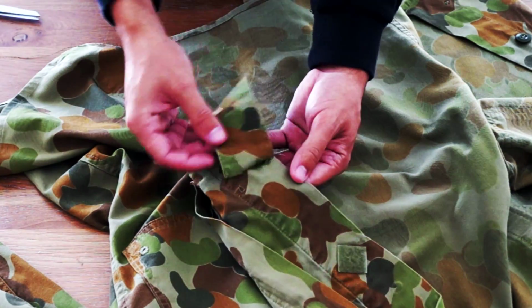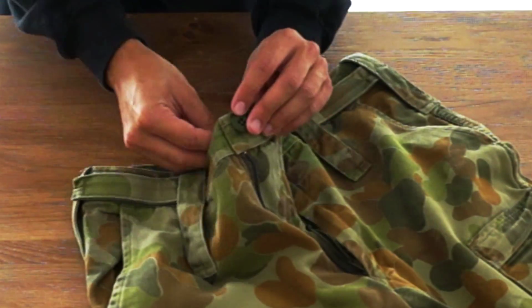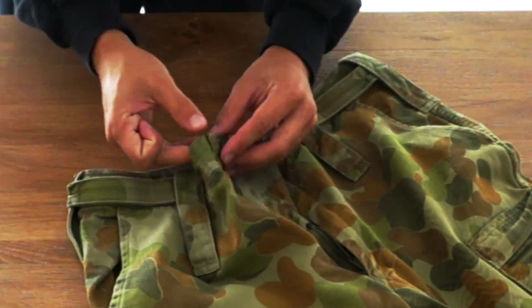You can use this method for sewing items on, stitching rips and tears back together, attaching buttons, and pretty much any other hasty repair that you need to do.